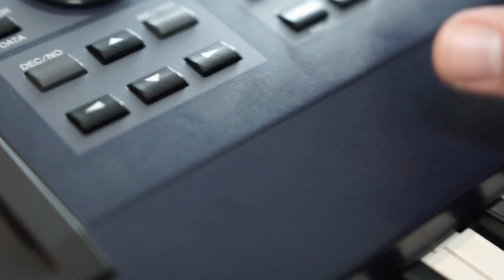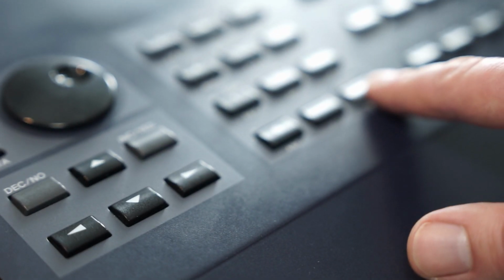For example, I'll press enter now on the keyboard. And well, you can select a lot of things to load here. And I will select voice. Press enter. Camera, enter, and it will show you the contents of this disk.